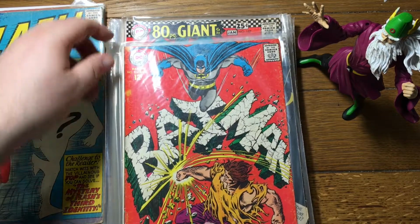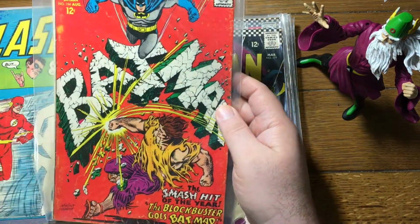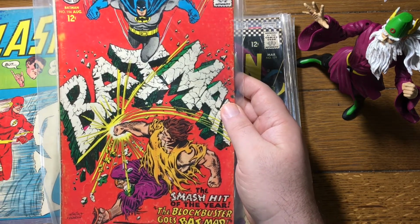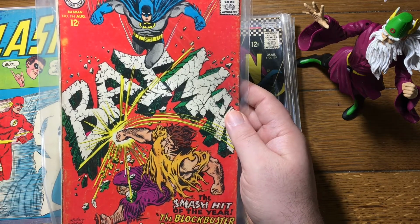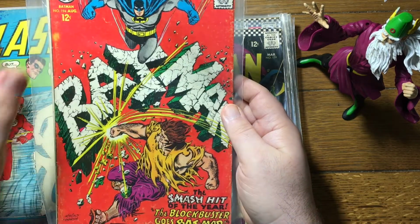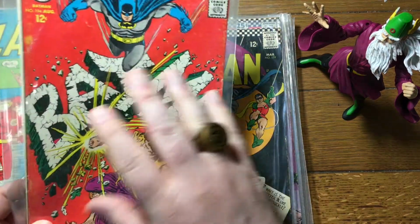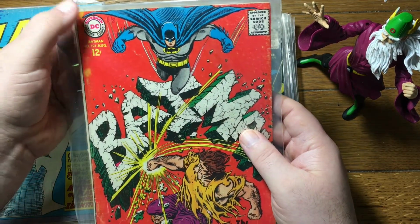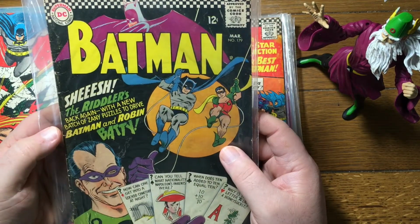Now, I need to do a video on the different comic book ages, but I call this book, with its kind of logo-busting cover, the first book of the late Silver Age. On my timeline, I divide the Silver Age into early, mid, and late Silver Age, and this is the beginning of the late Silver Age. This is kind of where DC has gone into corporate ownership as part of the Kinney Corporation. And then the logo here, busting that logo, kind of portends a shift from plot-driven stories to more art-driven stories. A little color fading right here, unfortunately. And that's probably also an arrival date, but obviously different than that other code we saw before. Came from a different source, obviously.